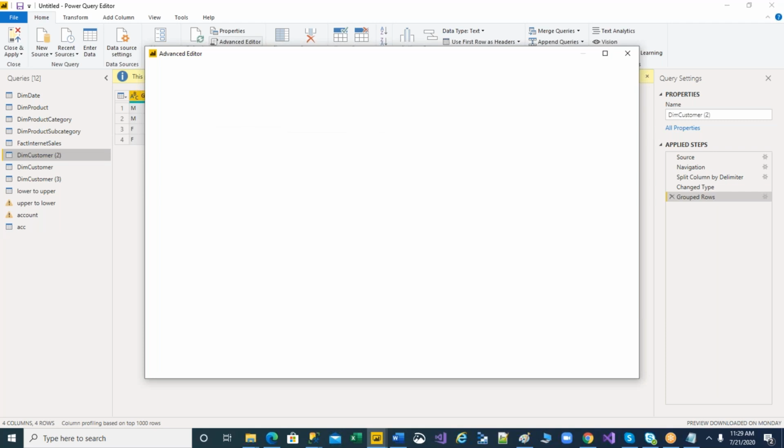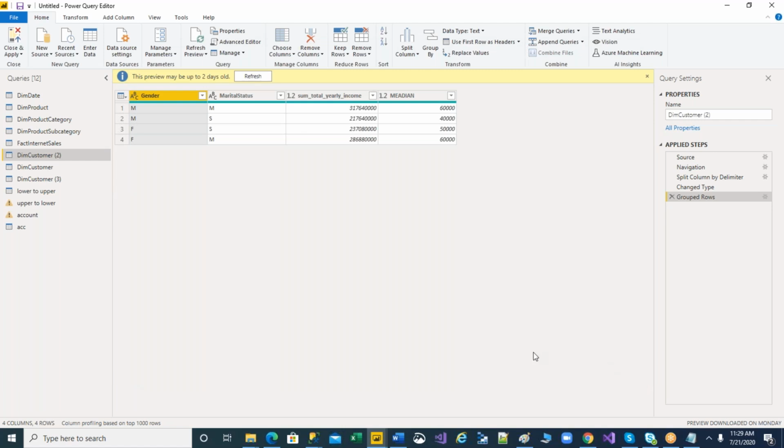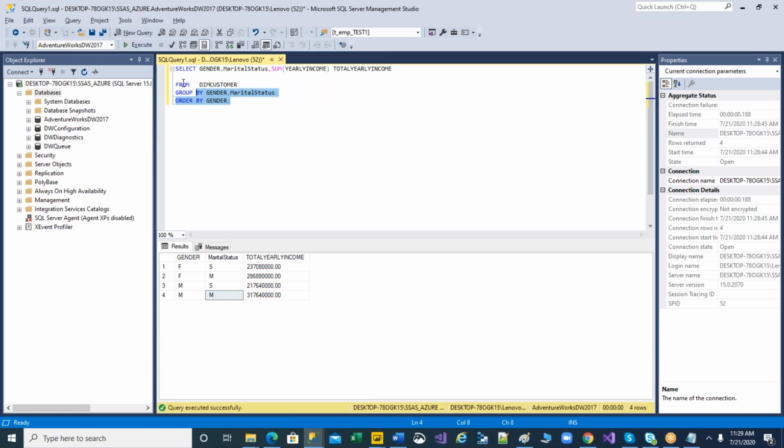Under Advanced Editor. See, the code has been written like this. Power BI itself took the group by condition and columns. You are not going to do anything; Power BI itself takes care of that grouping option.